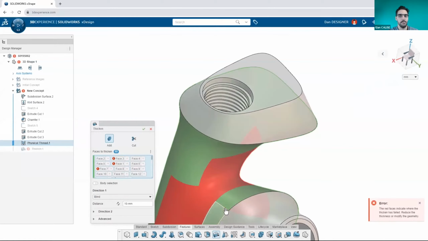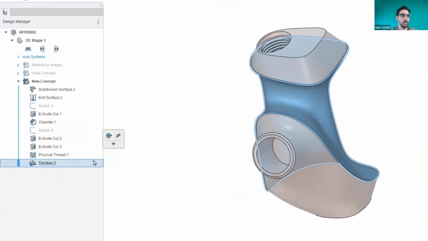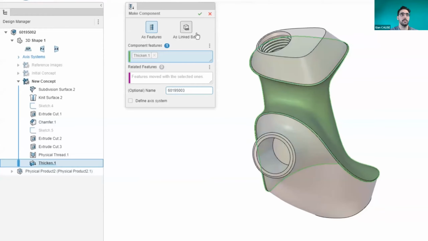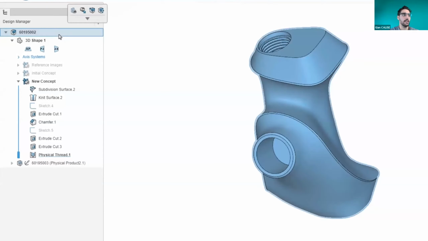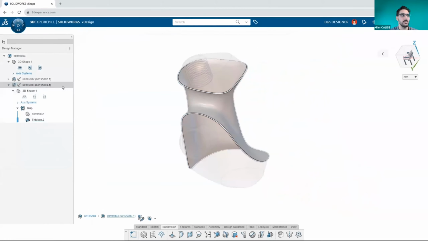While thickening faces, any problematic areas are highlighted so that you can adjust your surface or your thickness accordingly. And the single modeling environment makes it super easy to go from a single feature or a group of features and just take them and make them their own component. Like in this case, we're making a component out of that thicken command. We'll give it a name, and now that thicken command is inside its own component, and those references, of course, are maintained. So we've gone from a multi-body part to an assembly that has two components, the handle and that kind of primitive handle grip shape that we have.